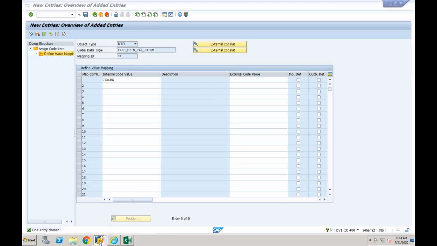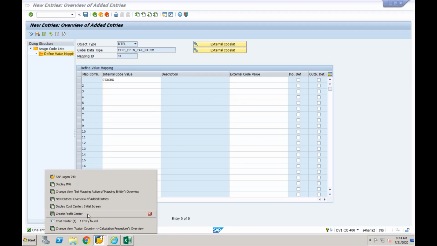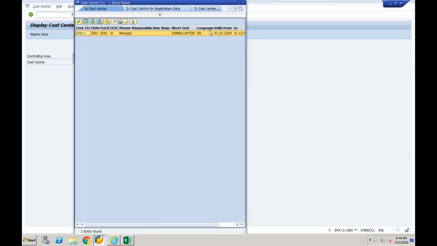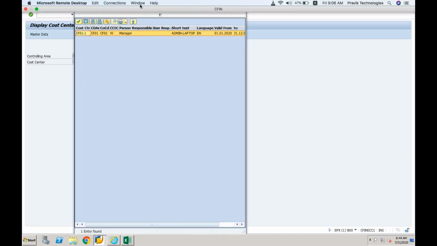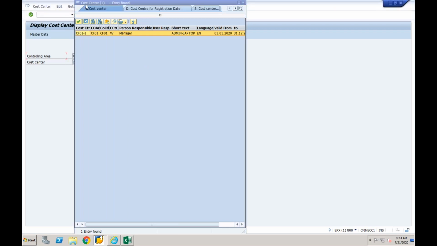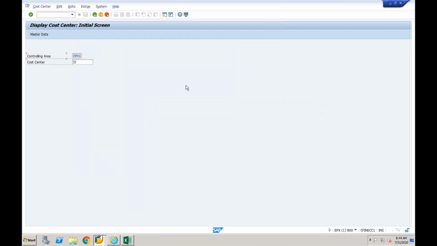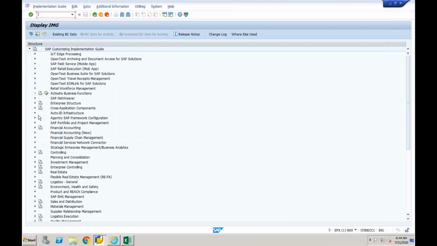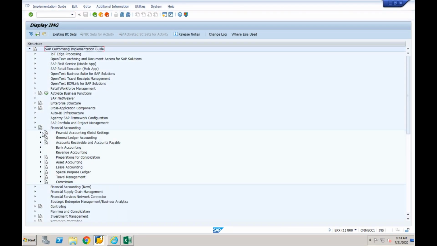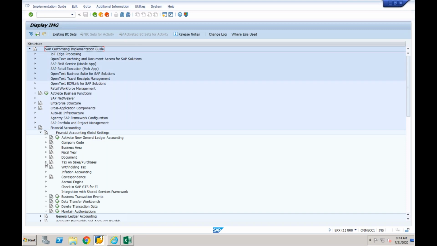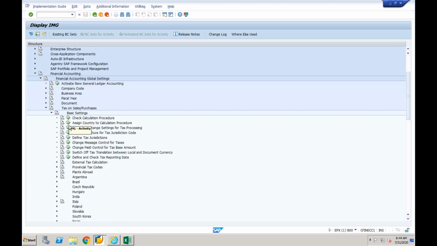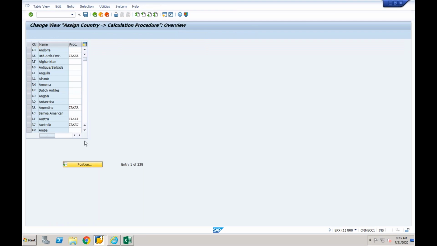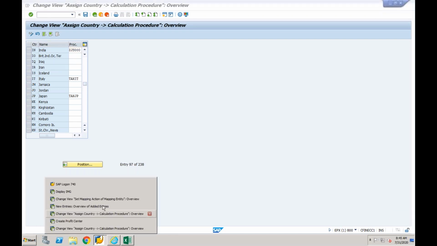And it should be assigned to the source. So I need to go to the source system. This is my source system. Here also someone has assigned C. But anyways, I just want to maintain the mapping.